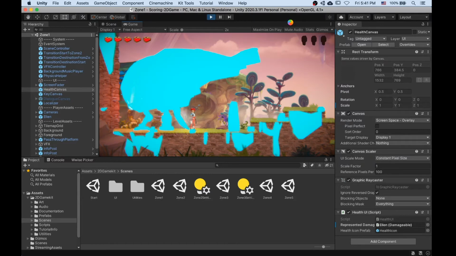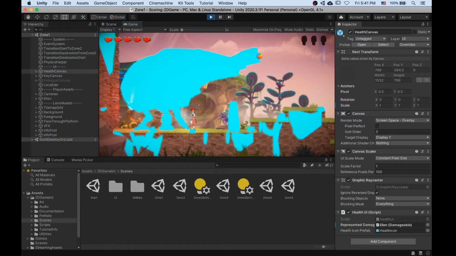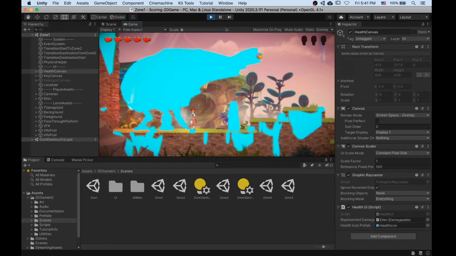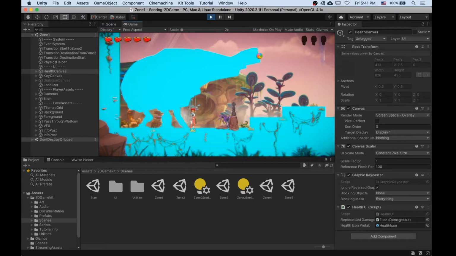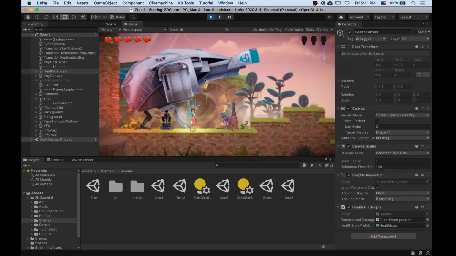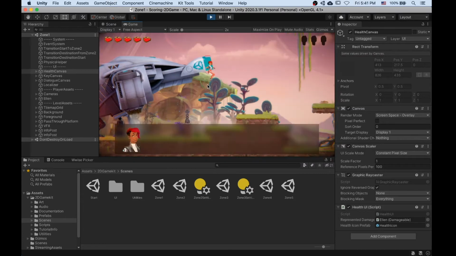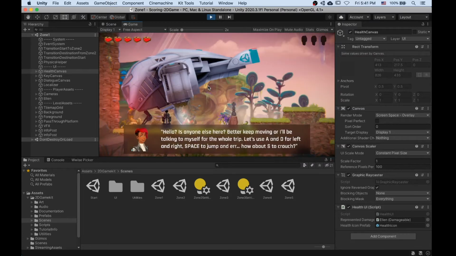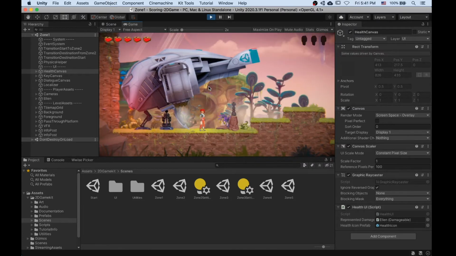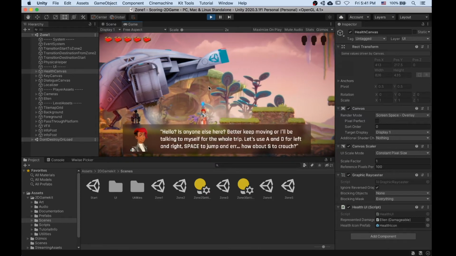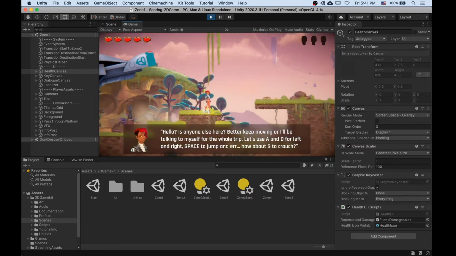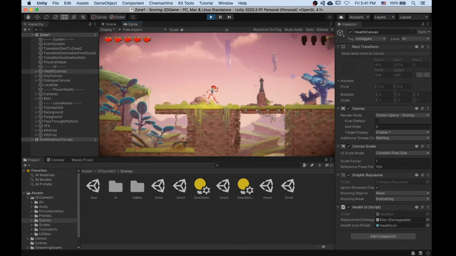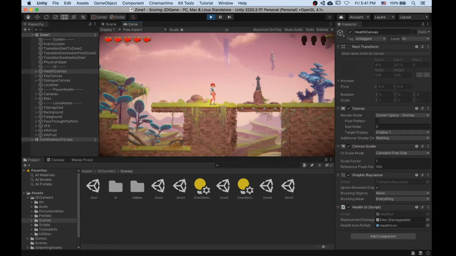Holy cow. All right. Man, this is heavy on my computer. Okay. So we can move around. We have sound effects. And it's great. We don't have any music, but we can run around and jump and stuff.